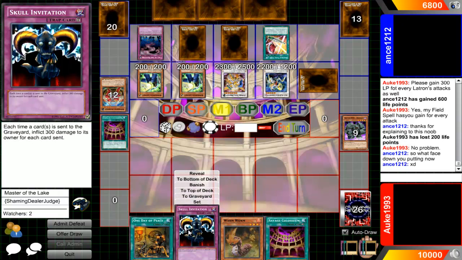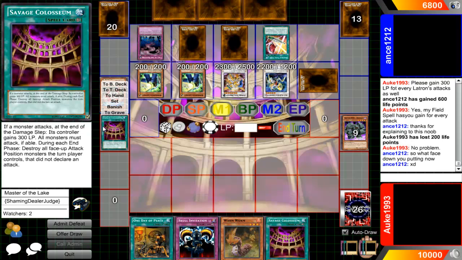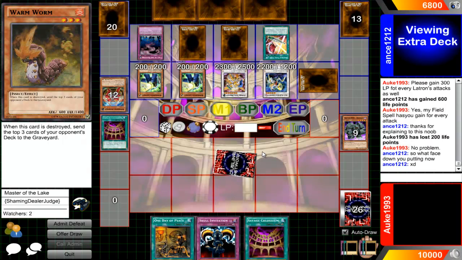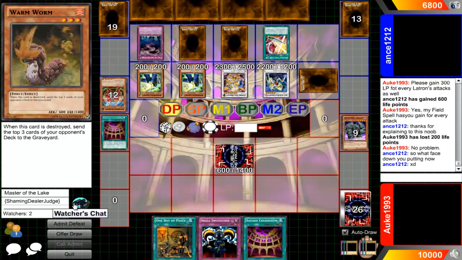Even if they attack the next turn as well, Worm, Skull Invitation. I want to play Worm and Skull Invitation. I also want to play One Day of Peace apiece. I just don't want to take damage. Neither player takes damage, but they still have to attack, which means they still gain life points from Savage even if they play One Day. But I do want to play Skull Invitation along with Worm. Meh. Worm go. I have my life points. I'm not going to play Skull Invitation because I feel it might just work against me, because they're going to gain life points anyway with that many attacks.